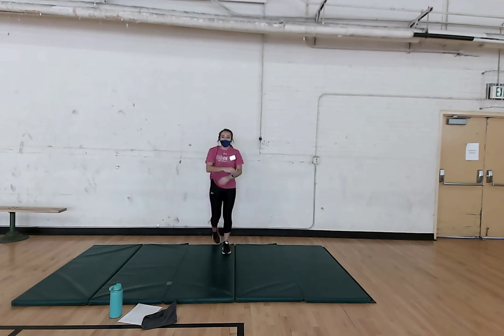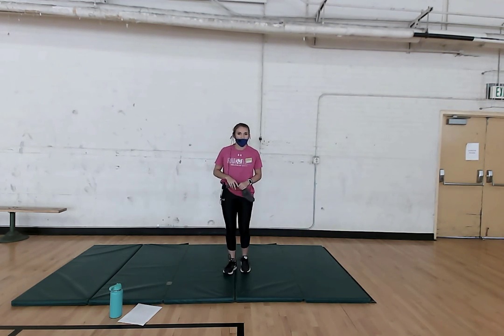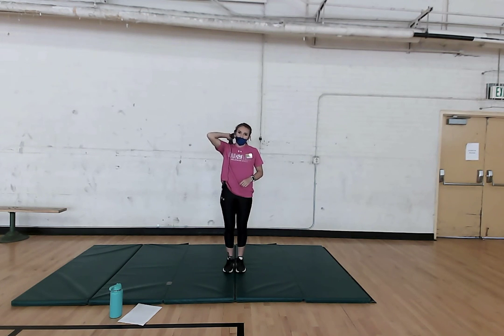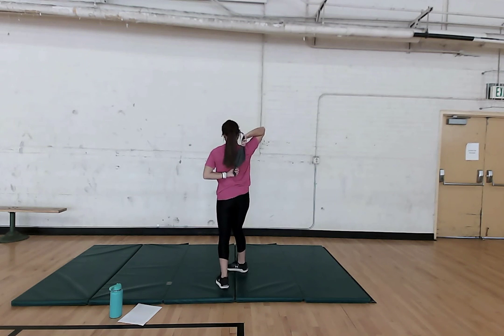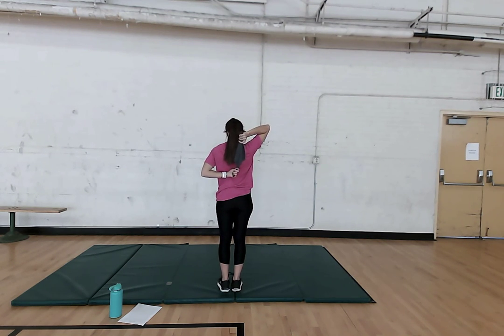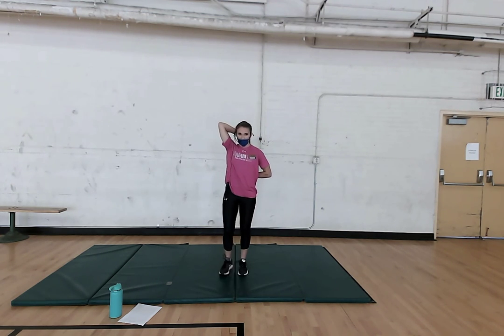Excellent. Come back together and go ahead and grab your wash rag or your hand towel, whatever you have, and then you're going to fold it up so it's like a line. Grab one end of it. We're going to throw it behind our back. This is just a deep tricep stretch, and on the back, you're going to try to hold the other half of it, and then you're just going to pull apart with both hands, really lengthening out your tricep.